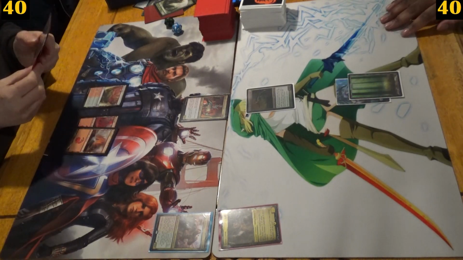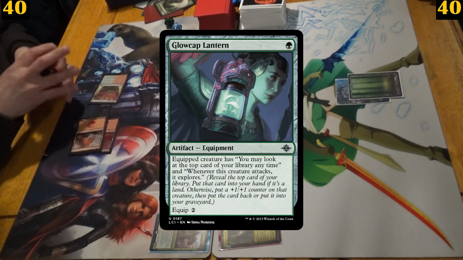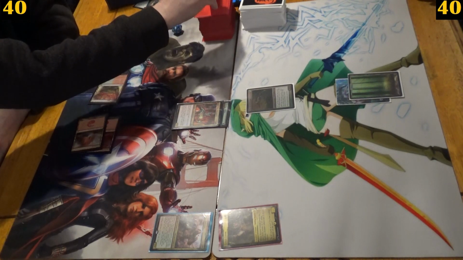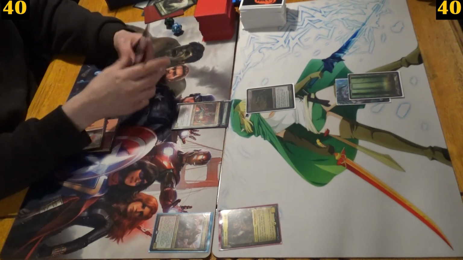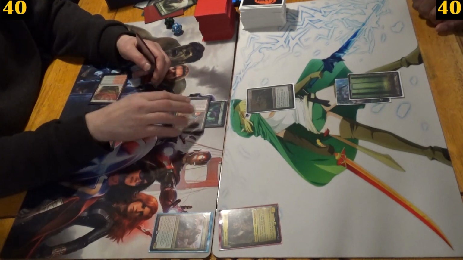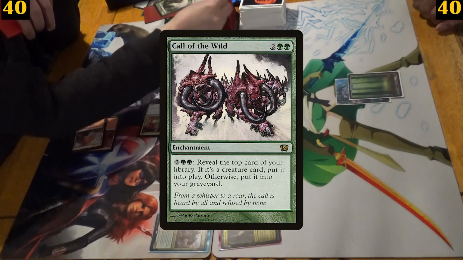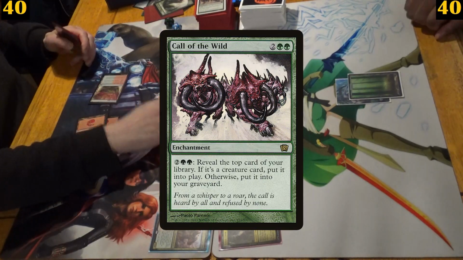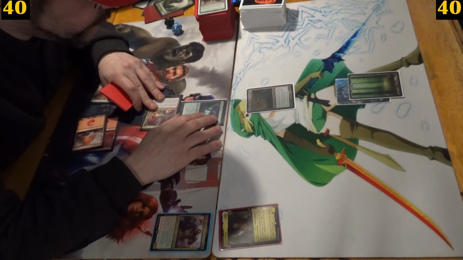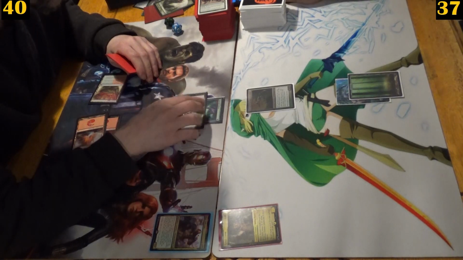Gemi plays another Mountain and casts Glowcap Lantern, which he equips to his Goblin. Via its effect, he can now check his top card at all times. Then he moves into combat and attacks and gets to explore via the cap's effect. He reveals Call of the Wild, leaving it on top of his deck, and places a +1/+1 counter on his Goblin. I declare no blocks and take 3 damage before Gemi passes.